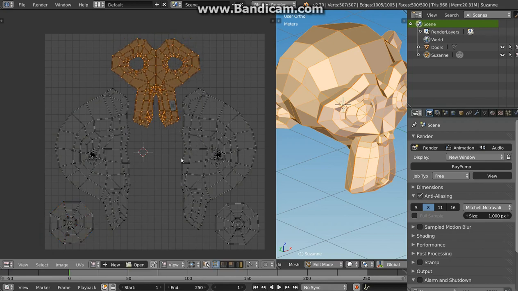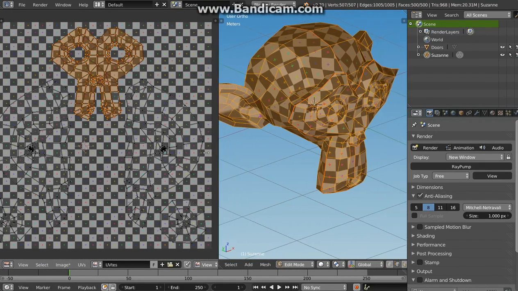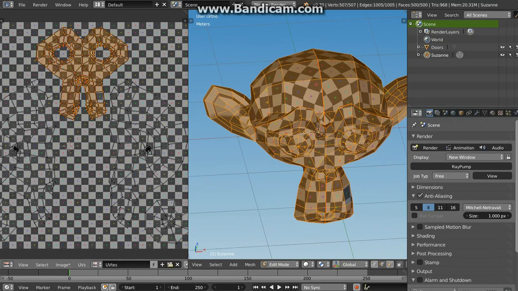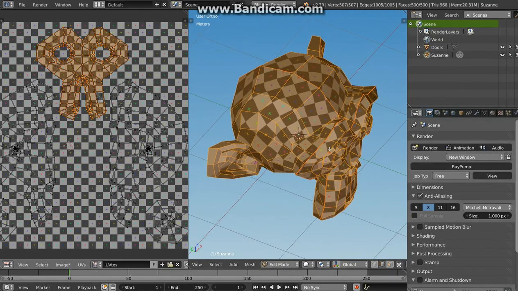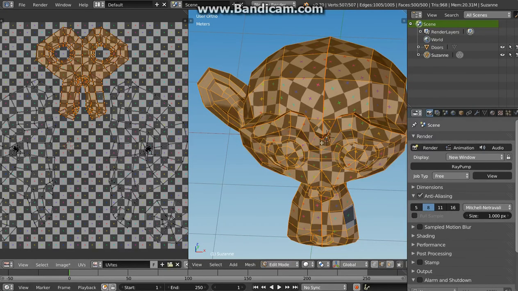When you have placed it, always remember a few things. I activate the UV grid again. The rule for texturing is always to have as little stretching as possible and the same texel density on the whole object.